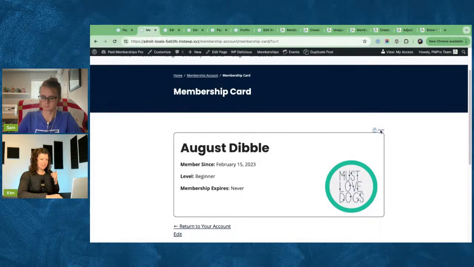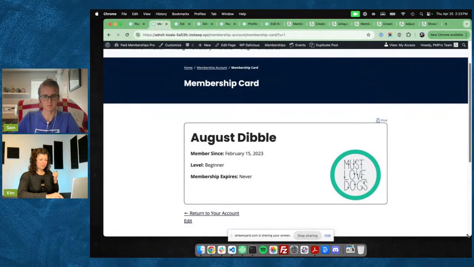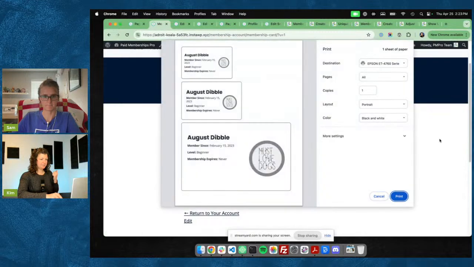So let's see. Do you see that modal when I say print? No, right? Let me stop sharing and just switch to sharing my whole screen. It's going to show you guys for a second. Did that work? Entire screen. All right. Sorry for the inception. Did that work? Okay. Now if I say print, there you go.